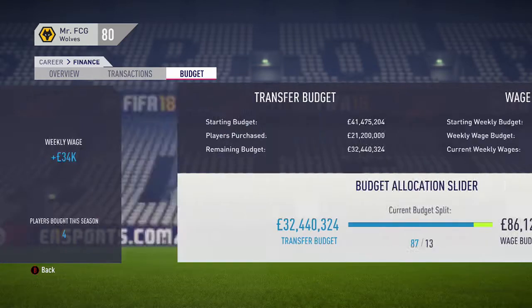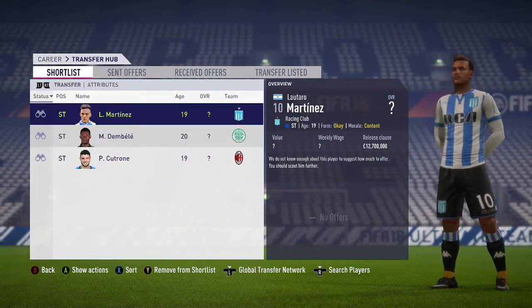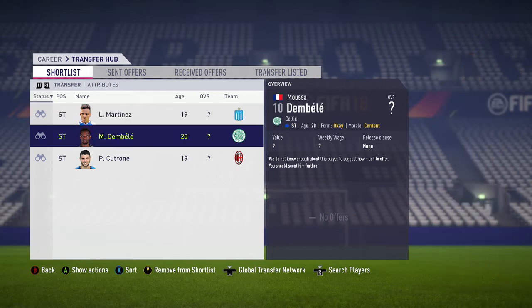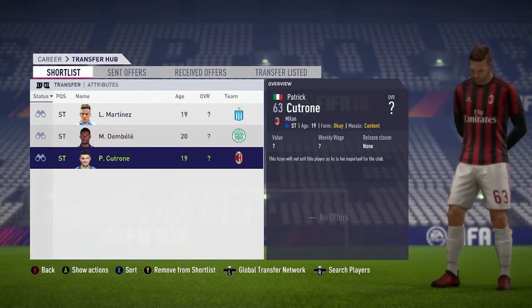So let's have a look at the budget. £32 million, so we'll probably knock that down and put a few more over to the wages. But I did notice they have got a lack of striking depth, so I shortlisted these three strikers: Lautaro Martinez, Moussa Dembele and Patrick Cutrone.